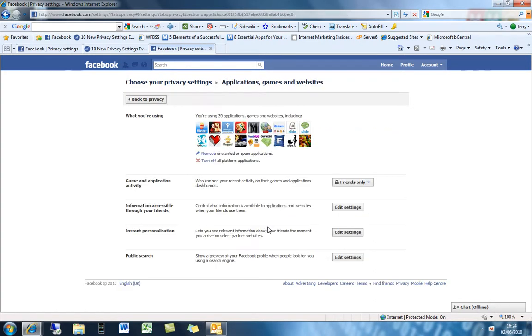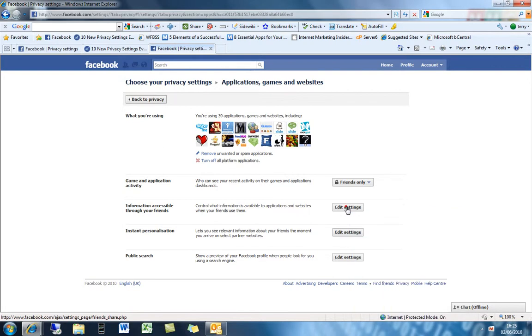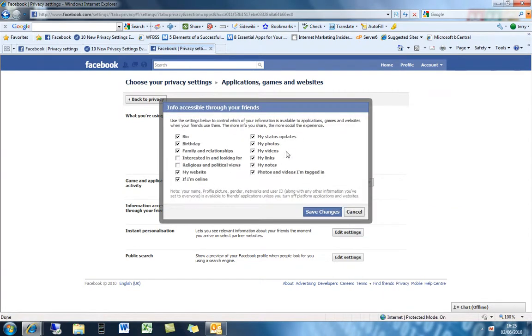Now another feature of Facebook with some of the applications that it's got, such as birthday reminders, is that if other people have those apps installed, those apps can access information such as your date of birth and things from your profile. If you don't want people to be able to access this information using any apps that they've got installed, then you do need to edit these settings.